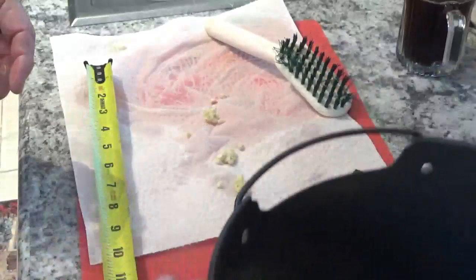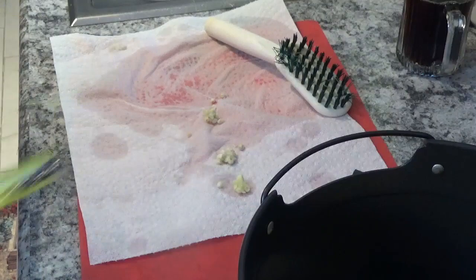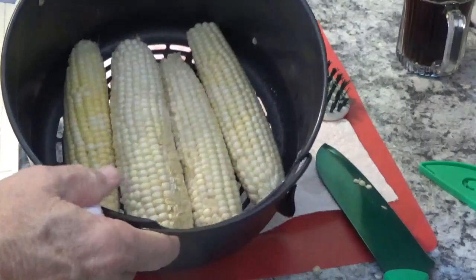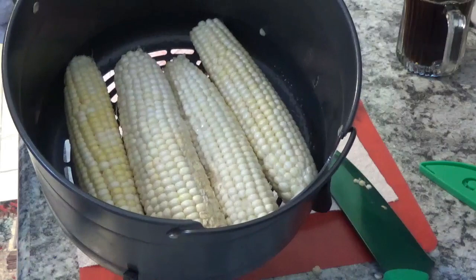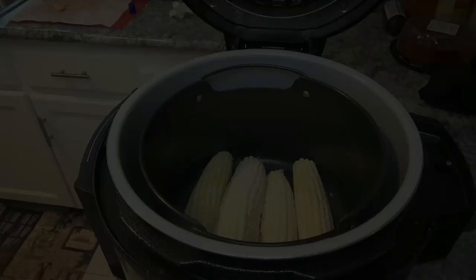So let me see what we'll do next here. Okay, I went ahead and put another piece in there. That put 4 down in there, there's your FOODi basket there. Just make sure you put the biggest ones in the middle and the little ones on the sides, and you'll be all right. Now, the next thing we got to do is get this basket down in this Ninja FOODi over here.